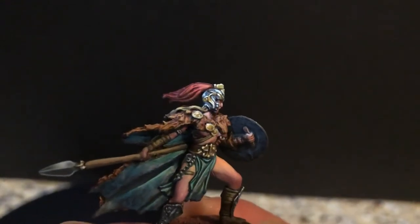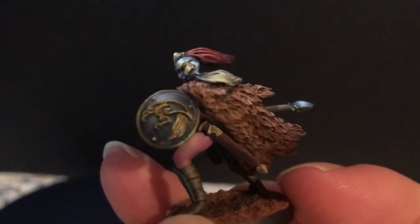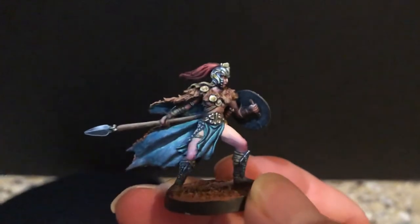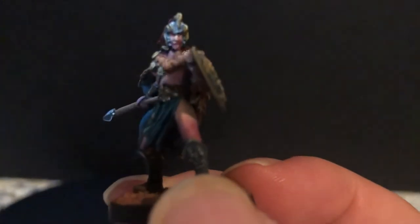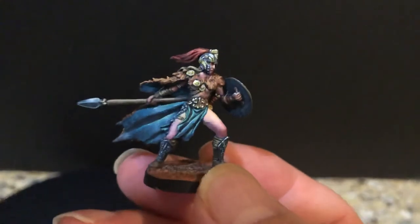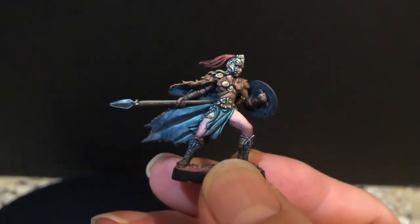Look at the detail work, for instance, on the helmet — just drop-dead gorgeous. So again, I'm very, very pleased. I guess when he was painting it under a microscope, under his magnifiers — that face really bothered him. But even here, you can only see so much. This is the Valkyrie — definitely my favorite piece, actually, of all of the so-called small miniatures. I mean, they're all really good, but I love this piece. He did a great job with this; I'm really happy with that.